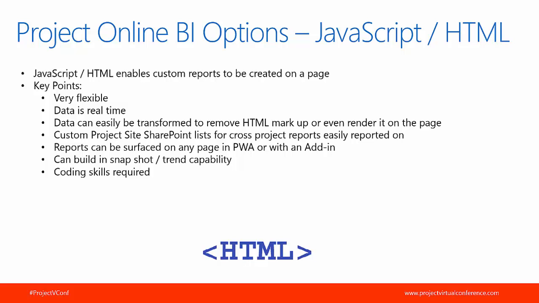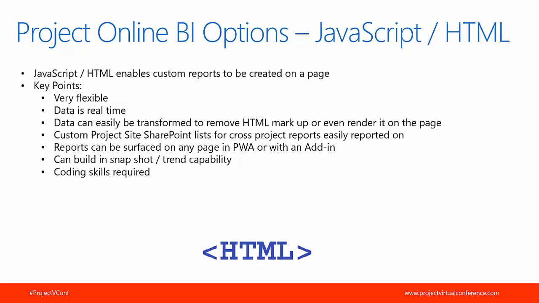As mentioned, the reports can be surfaced very easily in PWA, or you can create an add-in using the SharePoint add-in model for Project Online or SharePoint. You can also build in the capability to add snapshot or trending, store that information maybe in a SharePoint list, and then read it back out. Obviously, the downside is that it would need a developer who knew JavaScript, HTML and CSS to be able to do this type of report.